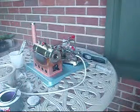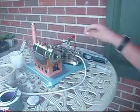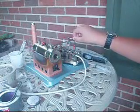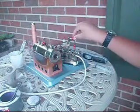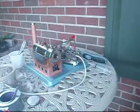You push it down and it goes backwards. You pull it back up and it goes forward. Slow it down. And that's just it running.